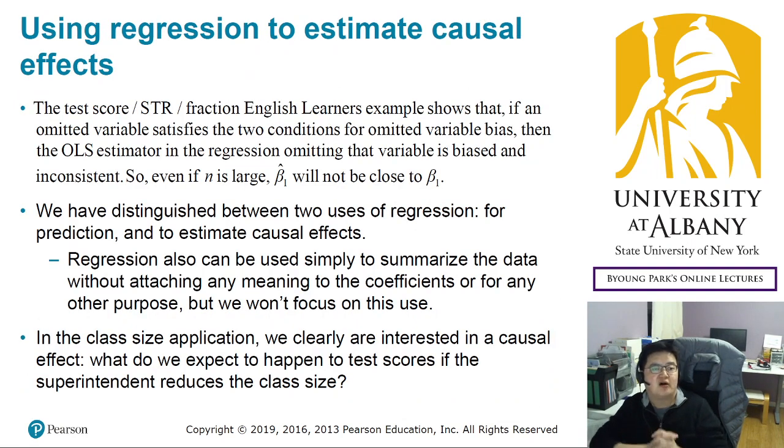So let's think about this. I explained almost everything, and by a simple table, I have proven that the fraction of ESL students can be a confounding variable, or if you don't use it in the regression, it can be the omitted variable and cause omitted variable bias. Therefore, you need to include that, if possible, in your estimation, and this is particularly important in causal interpretation.